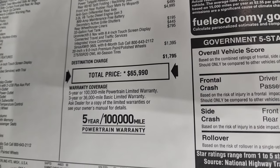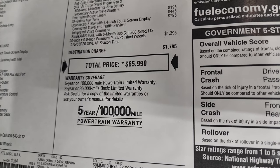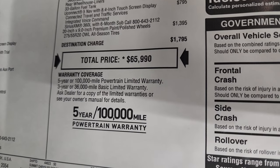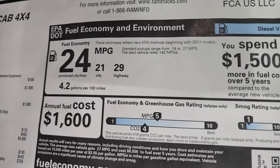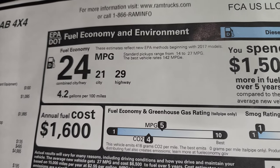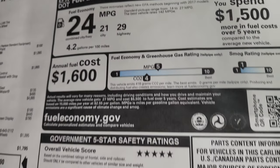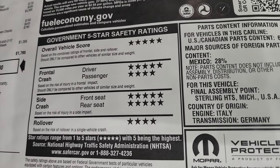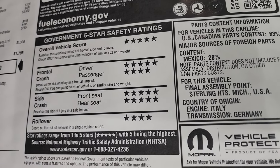Total MSRP is $65,990. If you want to get your Summit price, there's a link in the upper right-hand part of the screen to this vehicle on our website if it's still available. You get a three-year, $36,000 bumper-to-bumper and a five-year, $100,000 powertrain warranty — you get the $100,000 powertrain because of the EcoDiesel. Fuel economy is 29 highway, 21 city, 24 average. Rams are extremely safe trucks — five and four stars all the way up and down the board with an overall score of five stars.